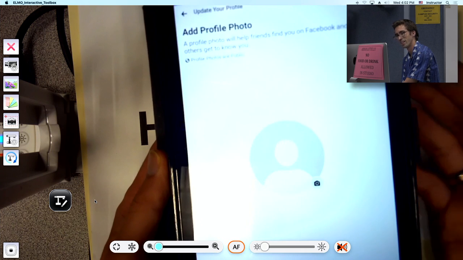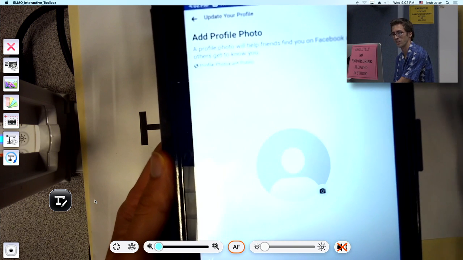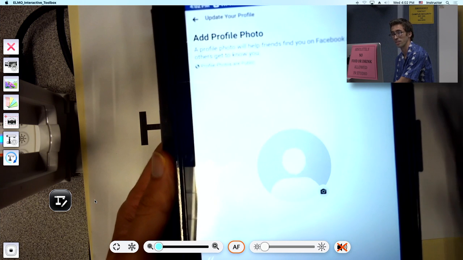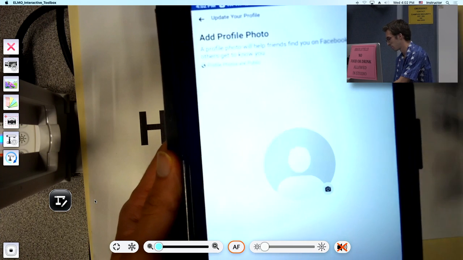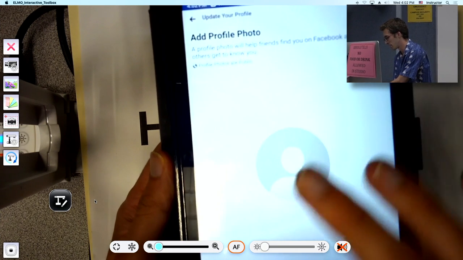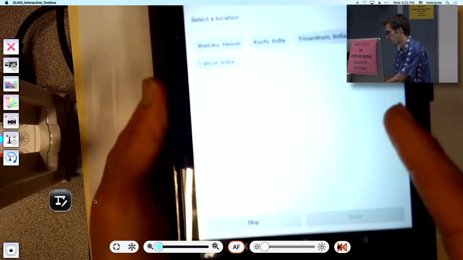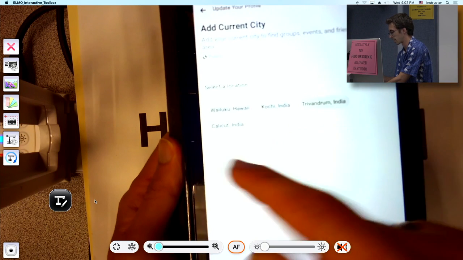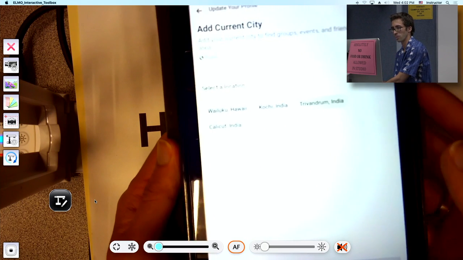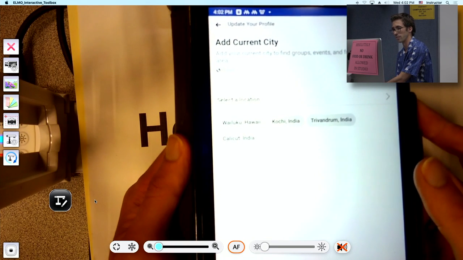They'll say, hey, that looks like my old friend. The name is right, the face is right, and then they can send a request to you, which you can either accept or deny based on if you know the person. So after you do that, you submit, but I'll skip. Then you add your current city, and you would add, of course, the city where you reside, so you can find friends more easily, and they can find you more easily.